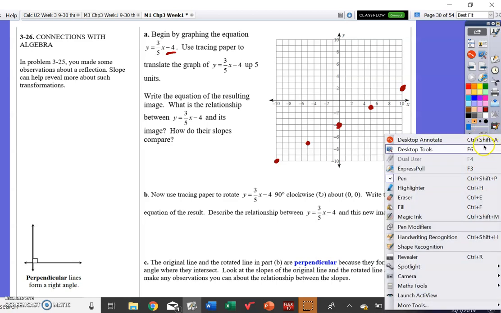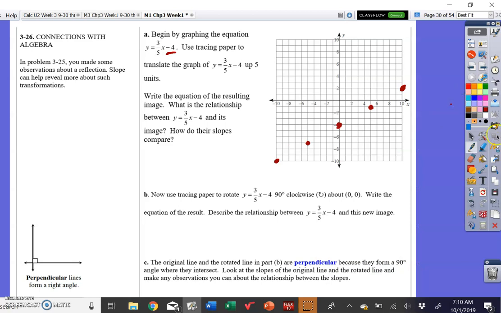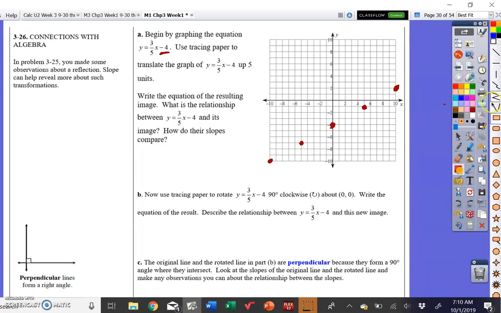That's not it. That's not the one I want. Straight line drawing tool, that's right here. Right there is my straight line drawer. And so I can't actually draw a crooked line, you notice that? And I'm actually not through the right point, so I'm going to start over. It's easier to start down there. And then I have to have a straight line.